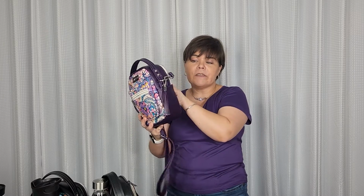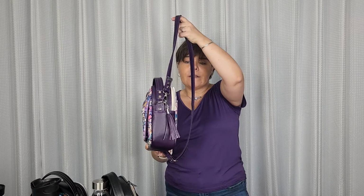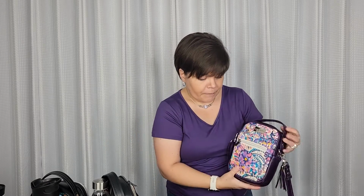This one is my daughter's bag. She picked out all of the fabrics and the hardware herself. We also chose to add a tassel here to the side. These tassel caps are now available on my website as well in, I think, 6 different finishes. I have them. So that is another option for you. You can add a little tassel and dress it up a little bit more.